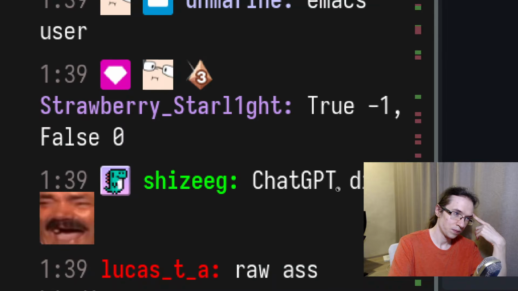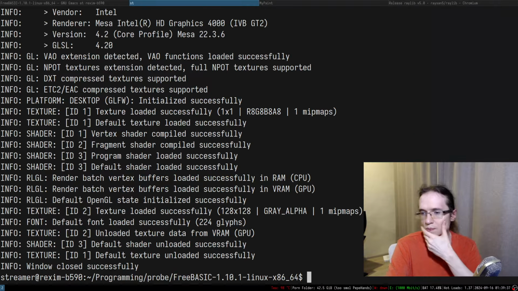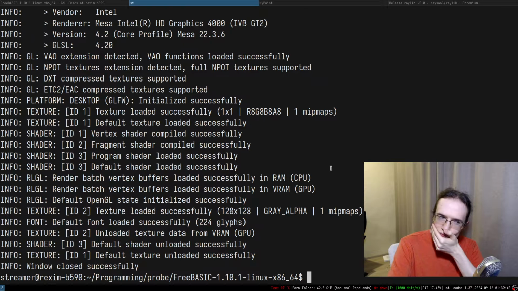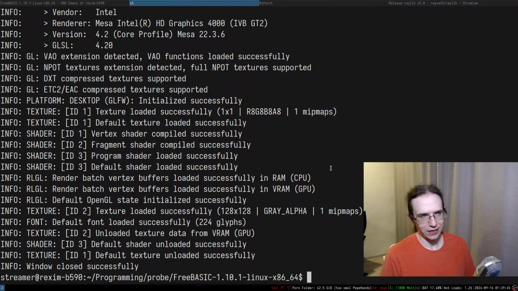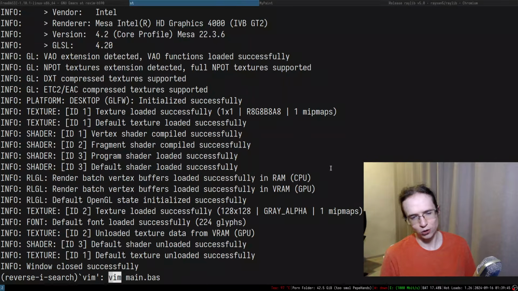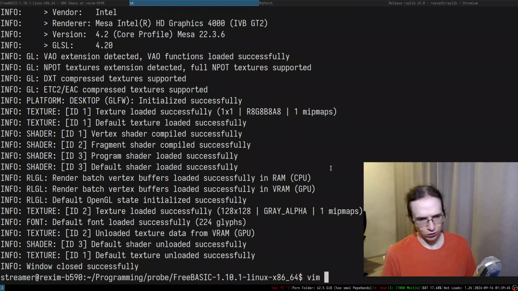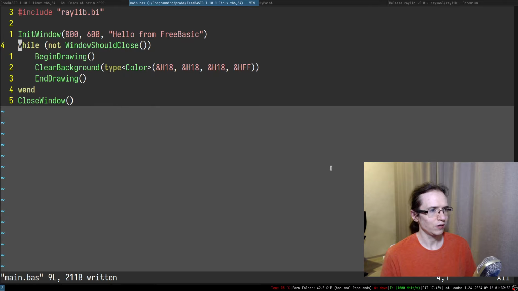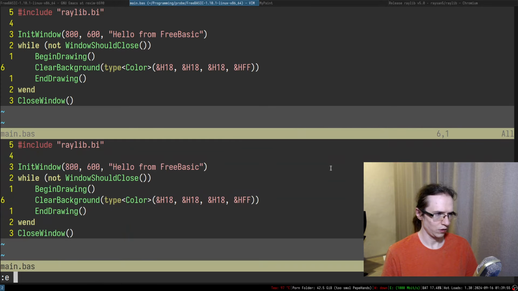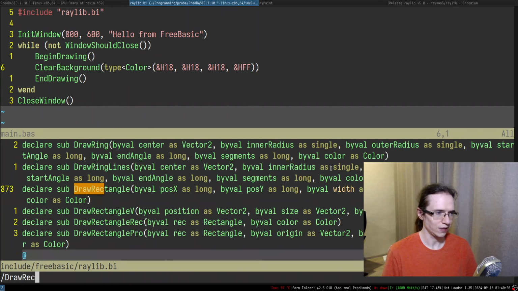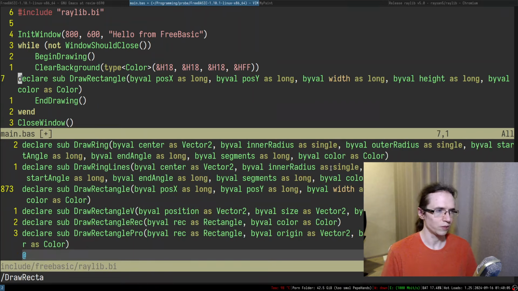Huh. Okay. Well, yeah. If there will be any problems with all of that, I can bring it back. But whatever. Okay. So main, bass. Right. So that's what we have in here, and I suppose the next thing I want to do is render some rectangles, right? Draw rectangle. So this is how we draw them.